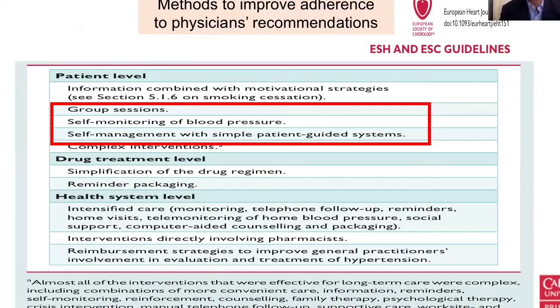Here are the European Society of Hypertension and the European Society of Cardiology guidelines on methods to improve adherence to treatment. We know many patients take their tablets for a short course and then they stop. Many get bored with a chronic condition such as hypertension and diabetes. Many are not certain what is the benefit and why they should take the tablets.